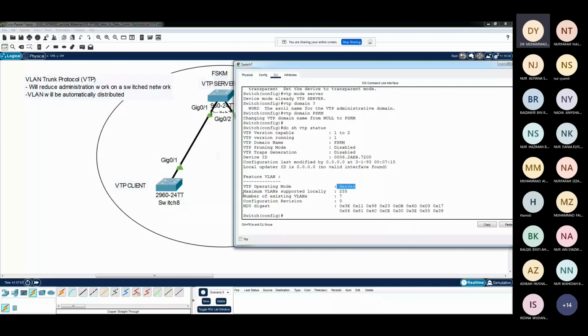You can see that maximum VLAN supported is 255. And then the digest message, and so on and so forth. I mean, each and every piece of this information has its own purpose. So if you would like to know more, go for the certification. Okay.